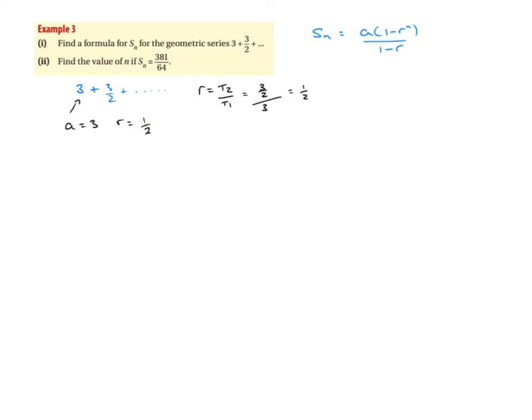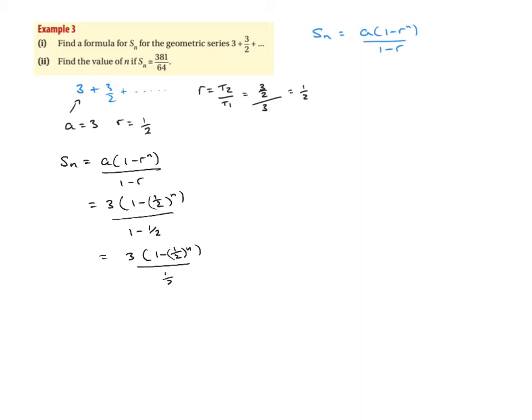Okay, so we're just going to stick the numbers in. So our Sn now is equal to a(1 minus r to the n) all over 1 minus r. Just stick in the values. So a here is 3, and what we end up with now is 1 minus a half to the power of n all over 1 minus a half. Tidy it up if you can, so we get 3, 1 minus 1 over 2 to the n over a half, and what we could do is 3 divided by a half here, so 3 divided by a half is 6. Okay, it's equal to 6.